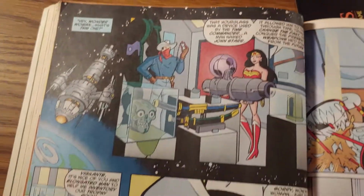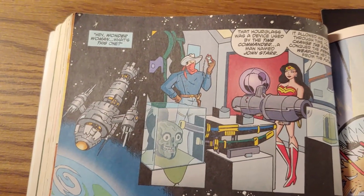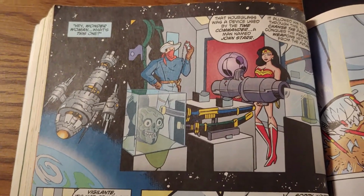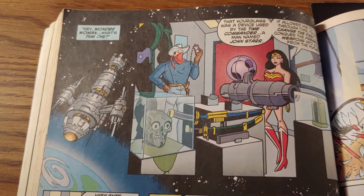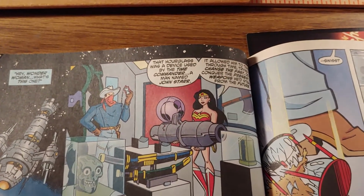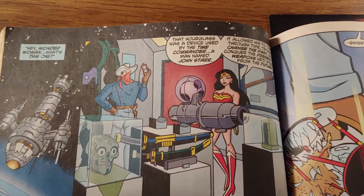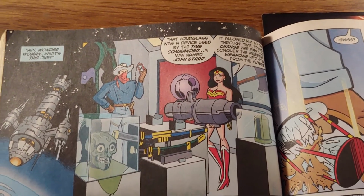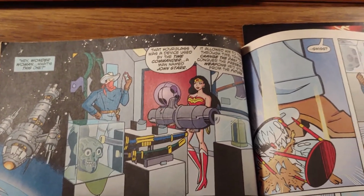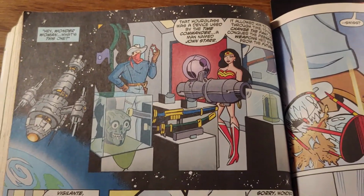Then we have a change of scene to the present, to the Justice League Watchtower satellite in orbit, the space station that is the base for the Justice League. And they're in the turf room cataloging stuff. Here we have Wonder Woman, and this is the Vigilante. He's a new addition to the Justice League. He's just a regular human, no powers, but tough fighter and crack shot. And he's become known as the Vigilante.